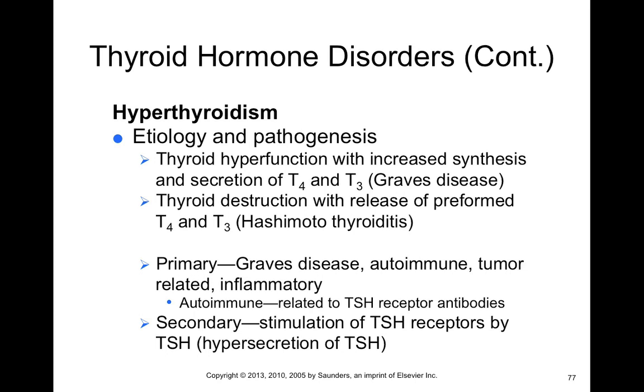Good. So this could be a secreting tumor of the thyroid gland where you might get an excessive amount of thyroid hormone being released from that tumor. What if it's a secondary disorder? Good. So it could be a pituitary tumor causing a lot of TSH to be released. That TSH then can stimulate the thyroid gland to release a lot of thyroid hormone, and then that could lead to hyperthyroidism.